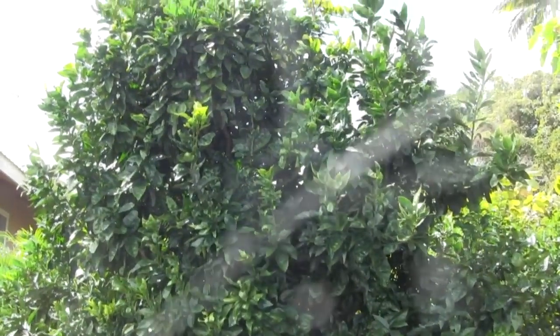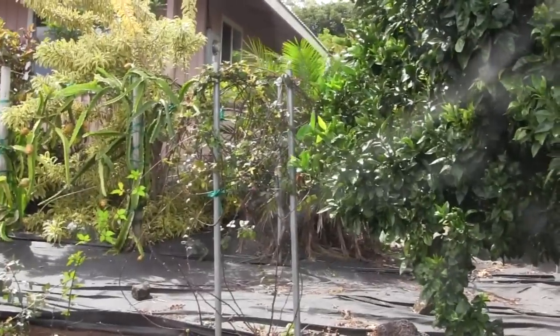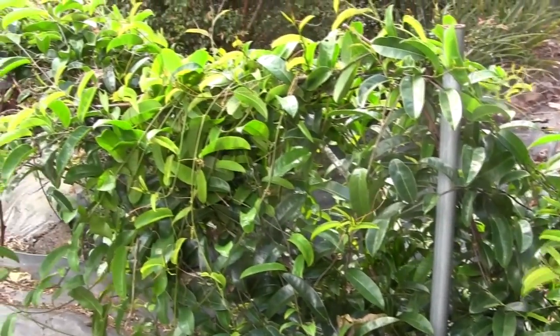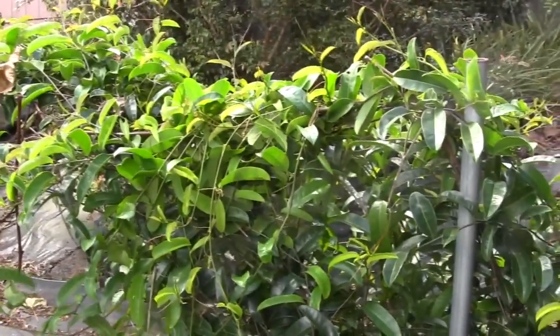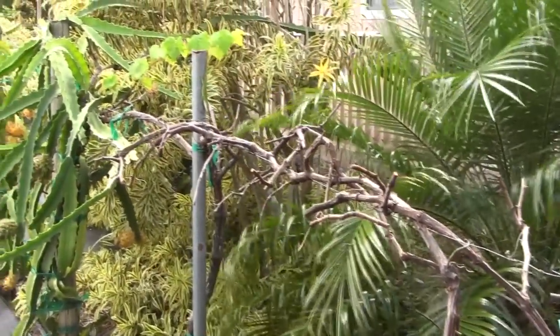Right here is a moro blood orange that is turning into a veritable monster. To the side right there is my blackberries. Next to and behind them are my dragon fruits. Here is my Jamaican lily koi — this is passion fruit from Jamaica with orange fruits. Behind it are the two oldest jaboticabas on the place. And, believe it or not, here are actually wine grapes.